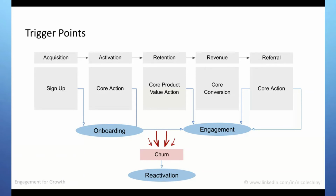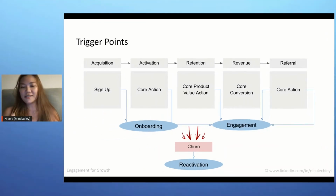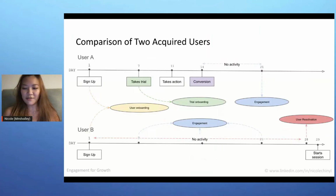And down the road, everything is engagement, it's re-engagement, increasing frequency, feature adoption, increasing intensity. And at any point of this stage, a user can always churn, right? It's a user churn or customer churn. And that's where you start triggering the reactivation campaigns. These are the three, literally, you must have in place because these are what's going to drive the personalized communications and increase all your growth metrics that you're trying to achieve. And fairly simply, because they're all automated, right?